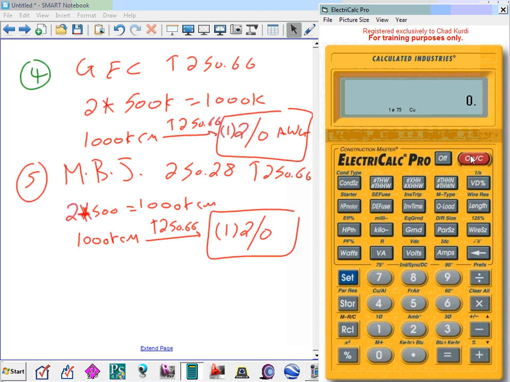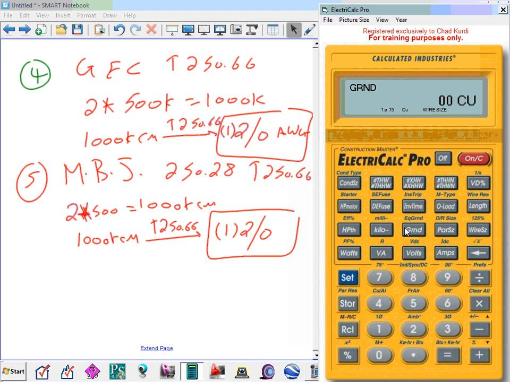One more time. To find the grounding electrode conductor, make sure you take the 500 and multiply by 2 because we're paralleling. So you have to know that we're paralleling. You take the 500, multiply it by 2, equals 1000. Make sure you hit K and hit wire. Let's do it again, 1000. Just put the 1000 here, hit the K, kilo, and hit the wire. So that will give you 1000 KCM, and then hit the ground. That's all. And you get the grounding electrode conductor.